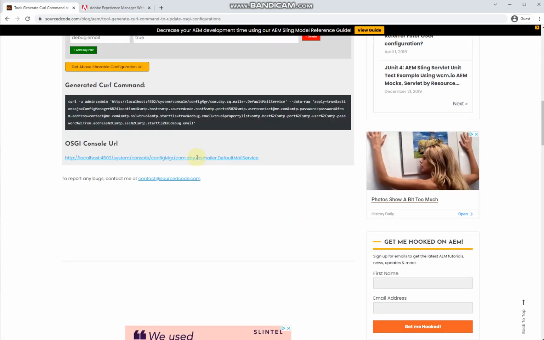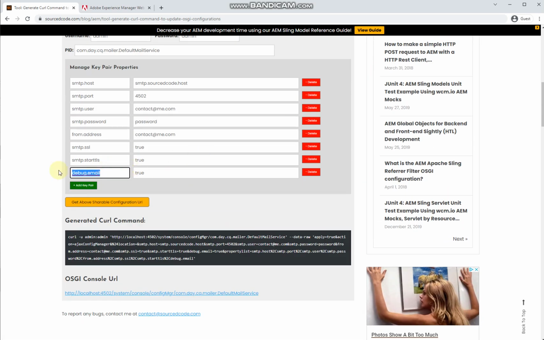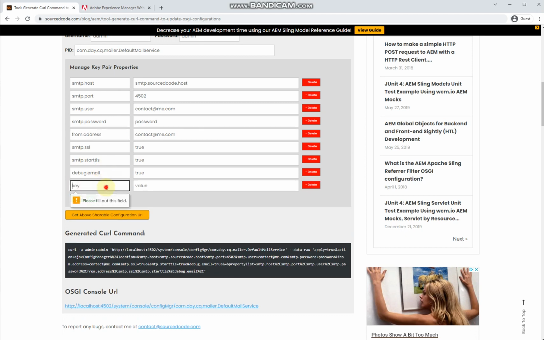If you have two from email addresses, you need two key pair keys with the same name, and then you just put another value in there, for example contact2@me.com.